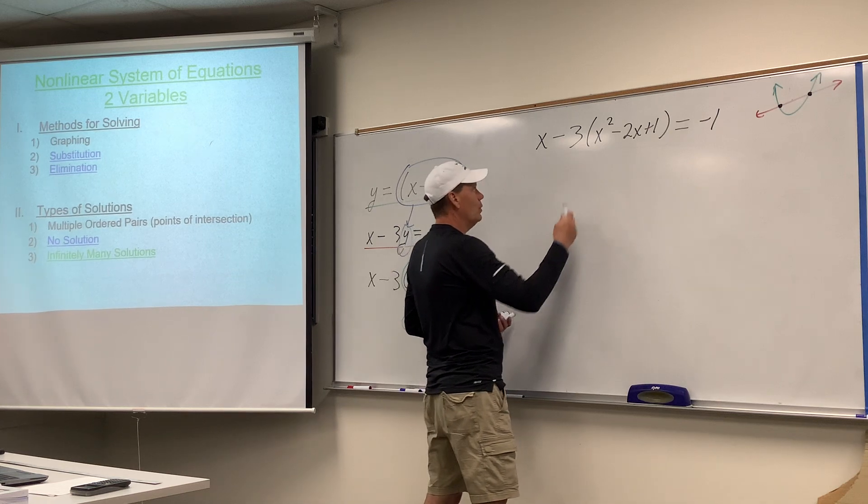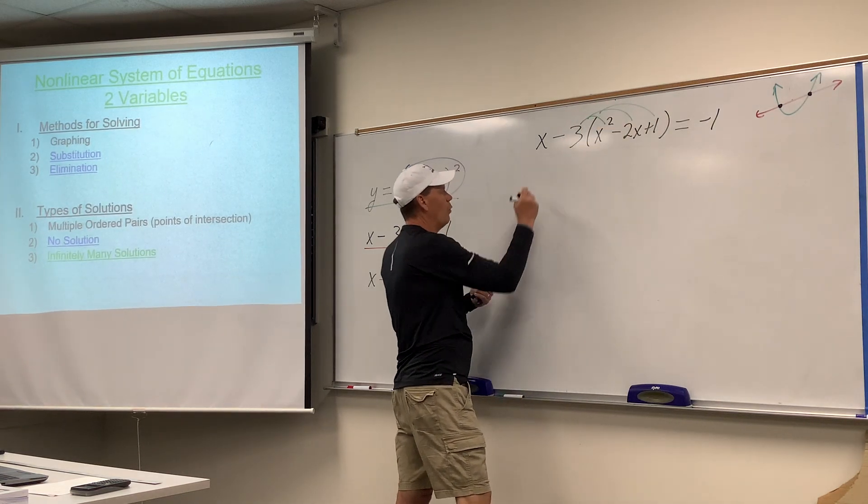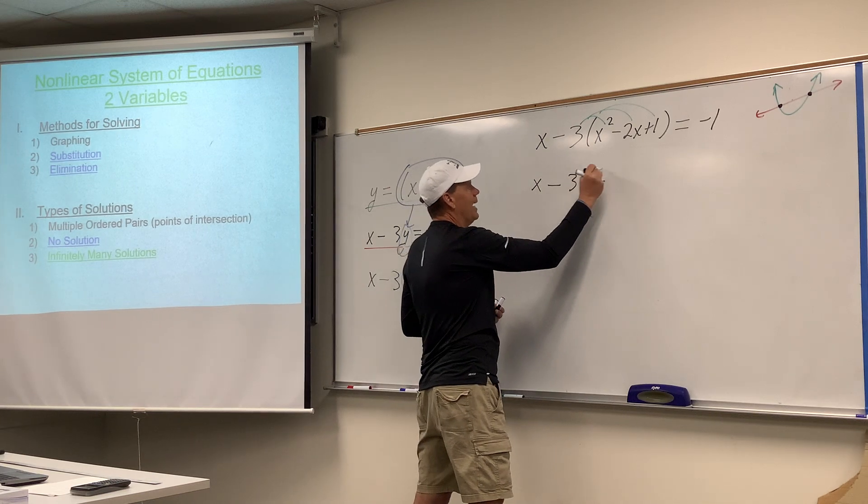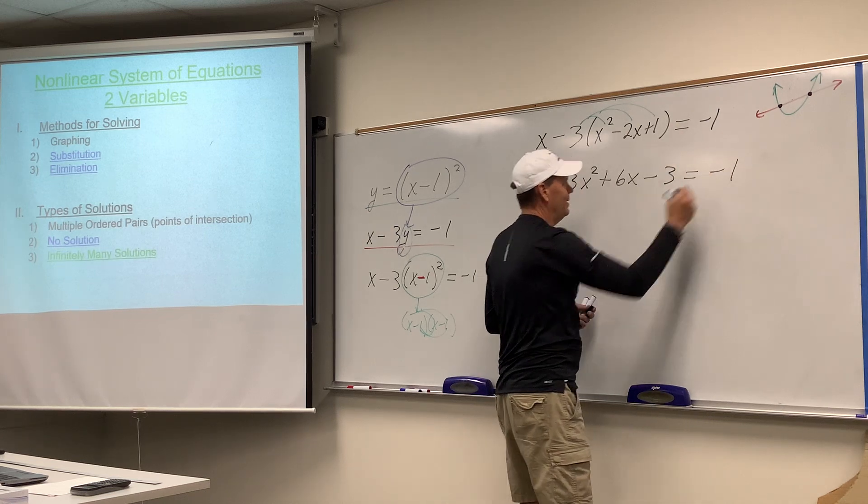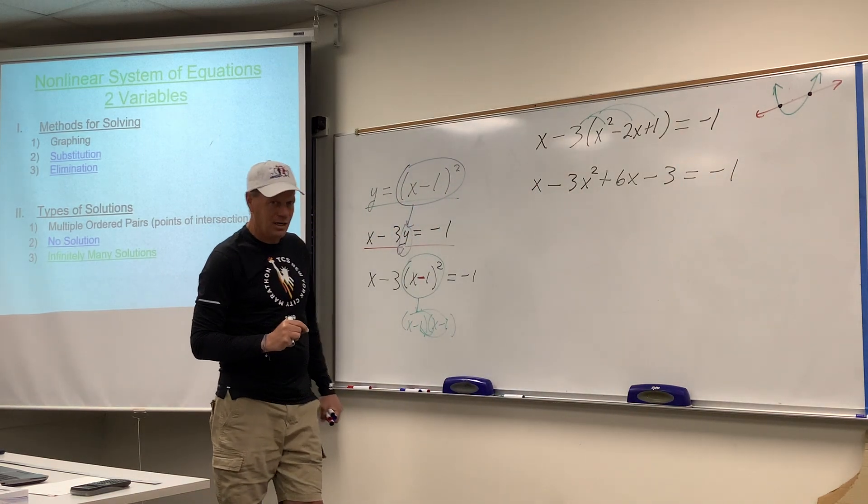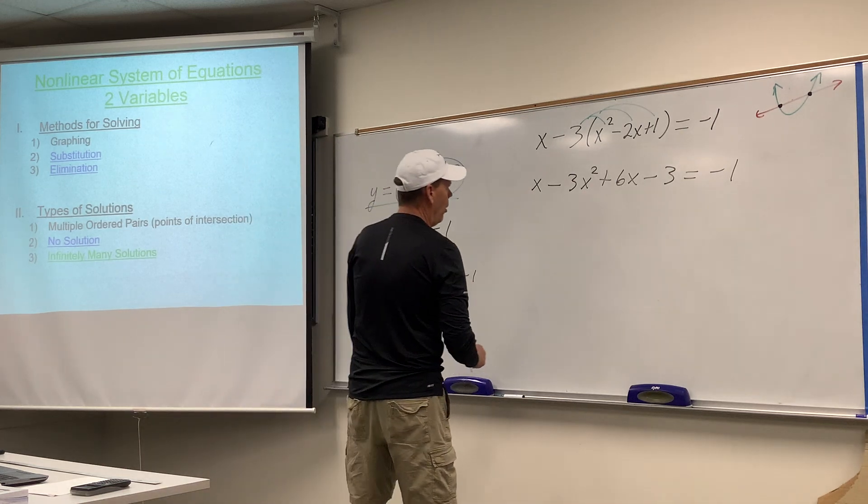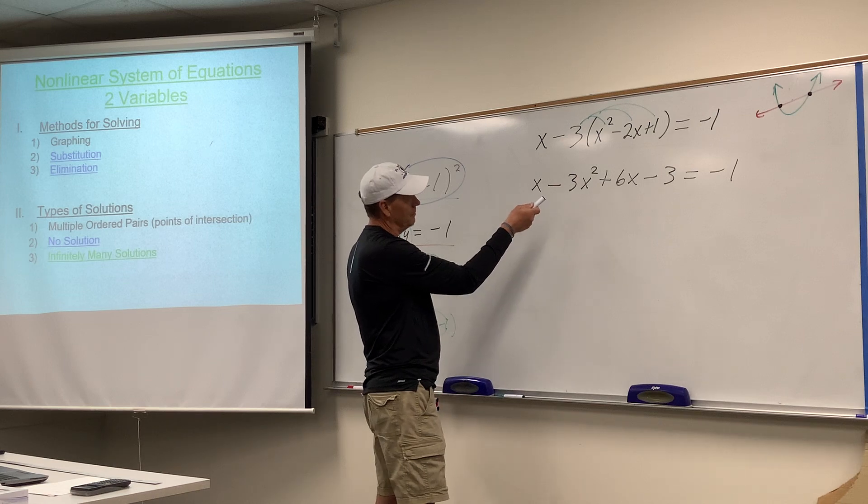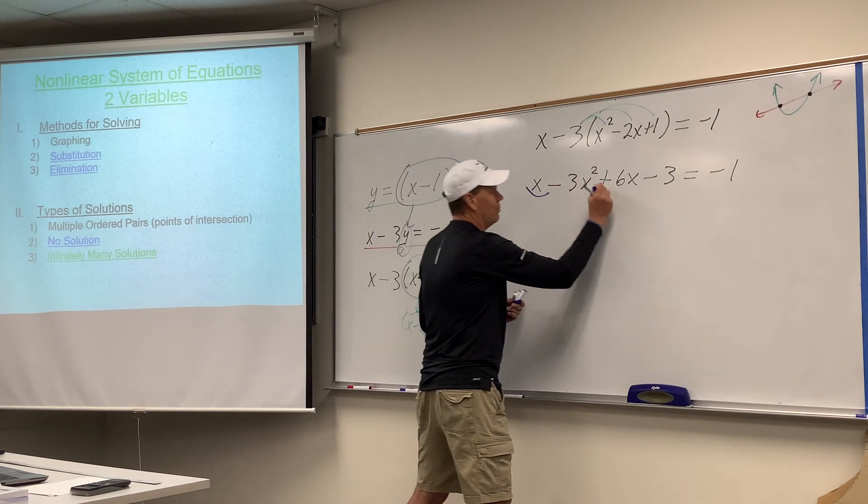Then, after that, you would want to distribute the negative 3 into the parentheses. So, we're just doing all that assignment four cleanup stuff, and it would serve me right if I make a mistake when I do that. There is danger in being a snob. Pride goeth before a fall. I think we're good. And then, oh, combined like terms.